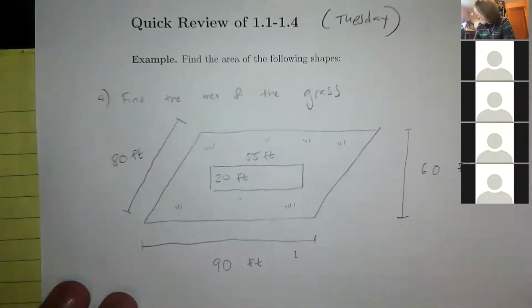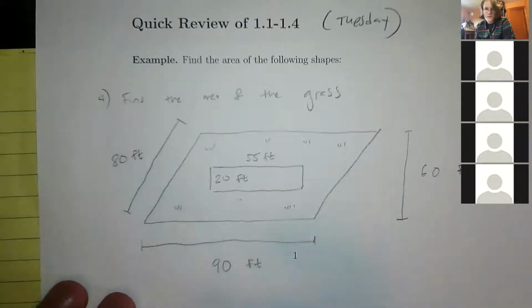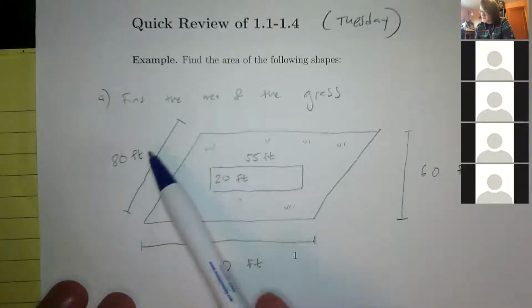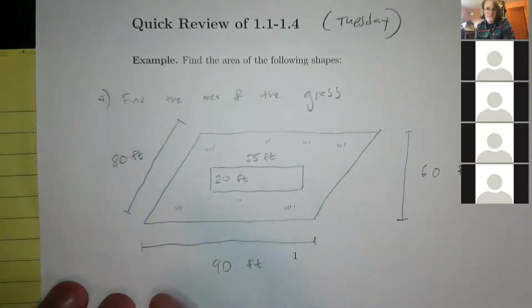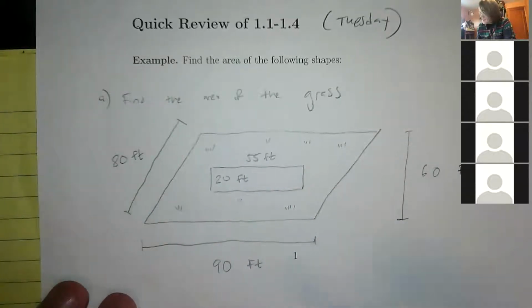And so we go back to our little diagram. And we note that the height is 60 and the base is 90. So it's just 60 times 90. Now, if you're looking, you might be like, what is this 80 for? Any ideas? Can we use this 80 for anything? Is it width? It's kind of nothing. You could think of it like a width. Like if this is your length, this could be your width. But it's superfluous information. I gave you this just to try to throw you off.